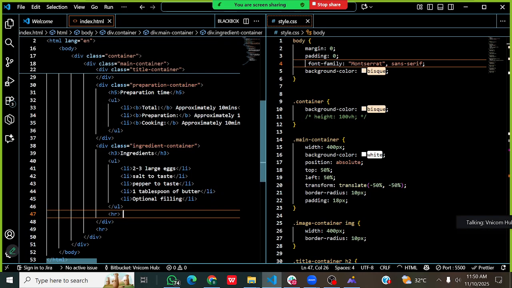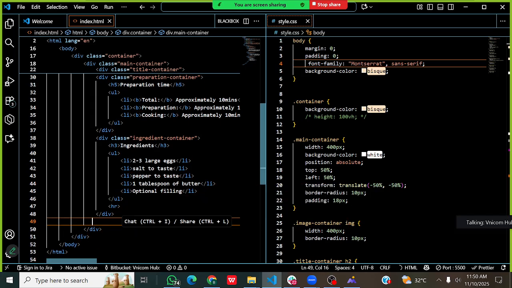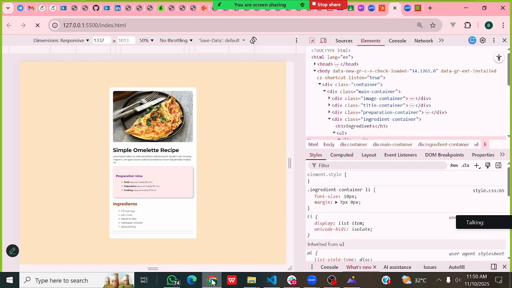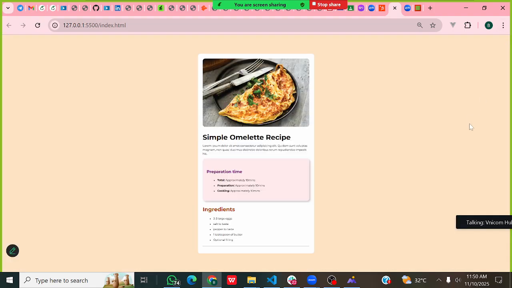I think it was taking time to show. It's showing now. Where is it? Okay, is it that one at the bottom? Yes. HR, horizontal line.